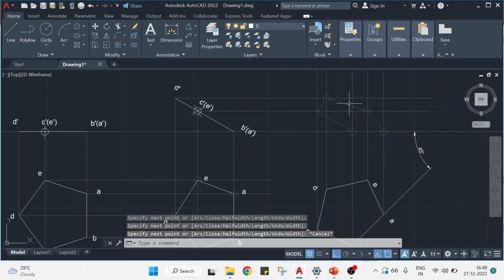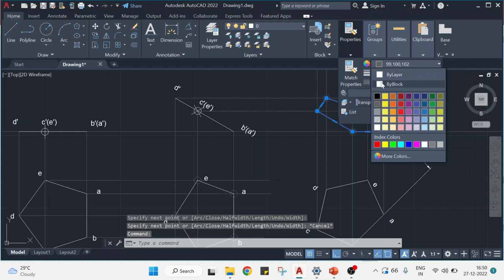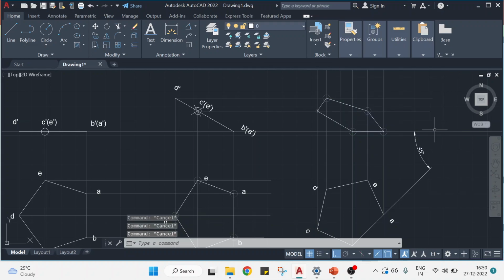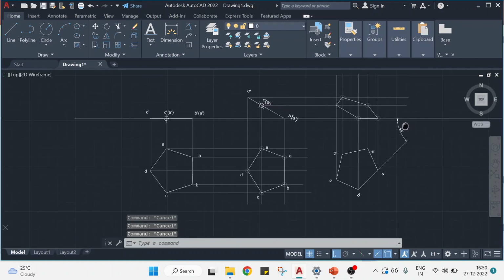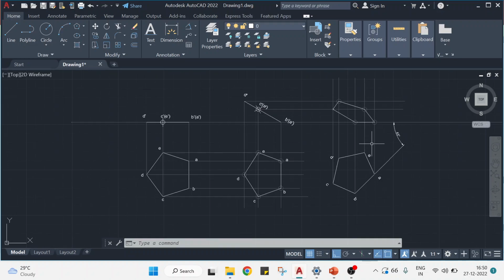Now just go here, select this pentagon and properties, change the color to white. Okay, so finally I will get the component like this. So this is how you will draw, right? And if you want to give the namings, you can just select this, Control C and Control V, and you can paste it over here. Similarly B, Control C and Control V, and paste it maybe here. And C, Control C and Control V, paste it somewhere here, right?